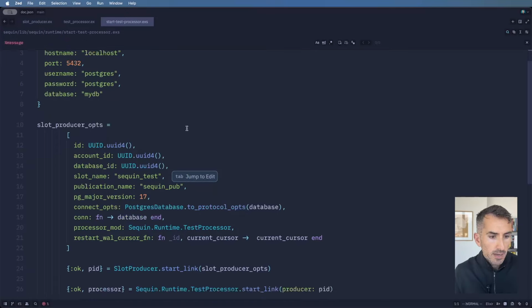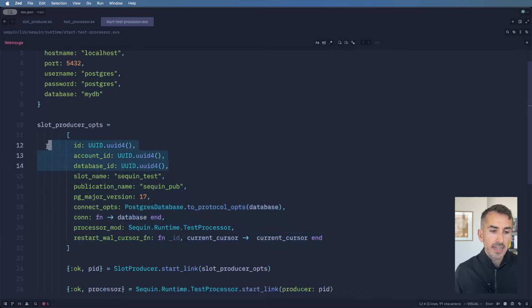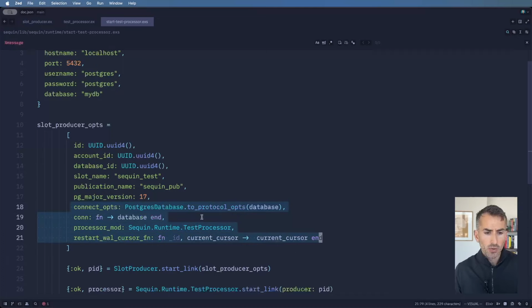So the SlotProducer on main right now expects a number of keys in order to boot. So it needs some IDs, which it uses for logger metadata. It needs to know the slot and publication to connect to, the PG major version. And then there's some other things here related to connecting to the database.